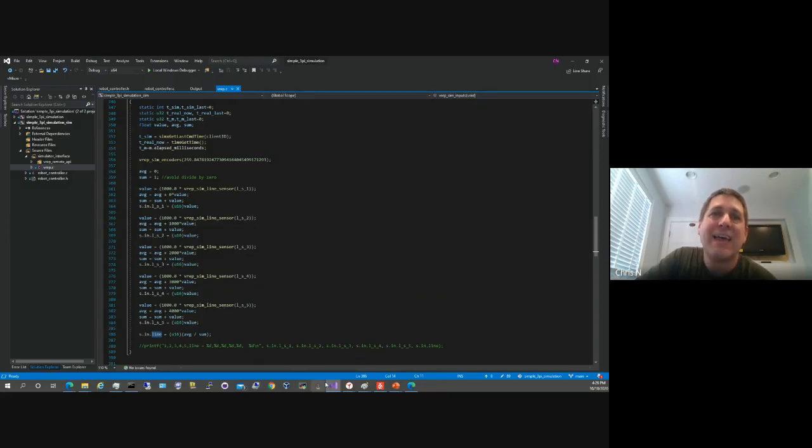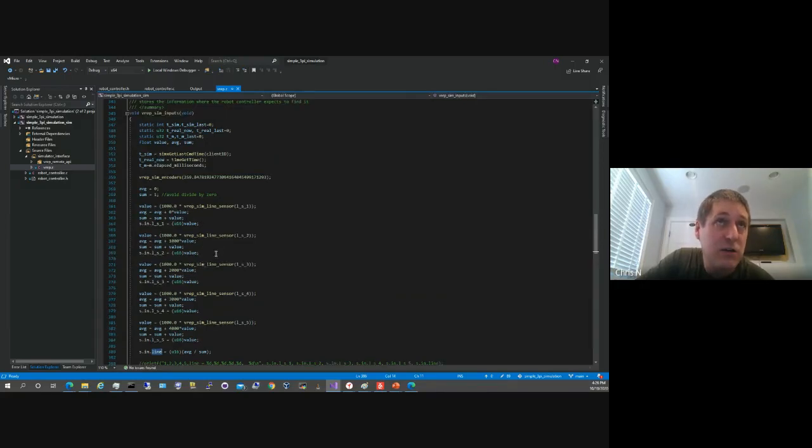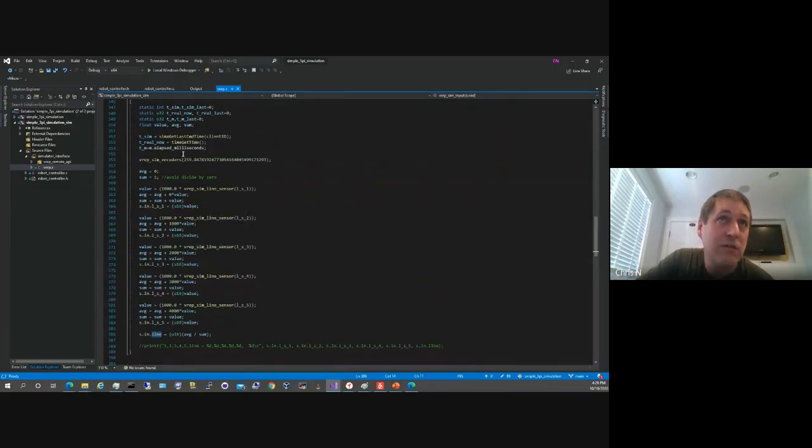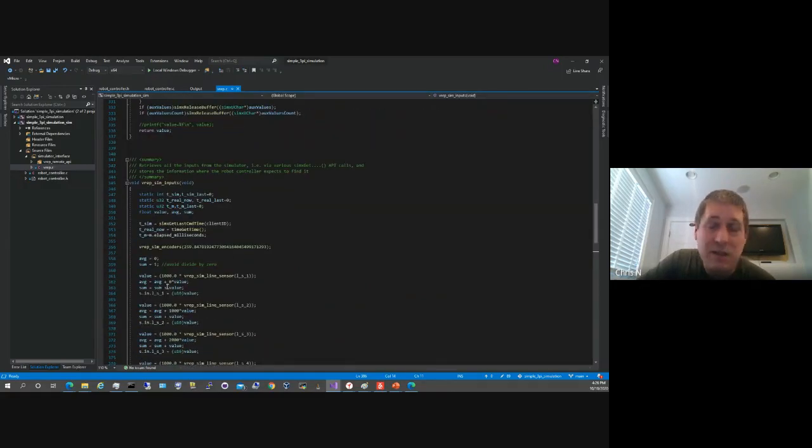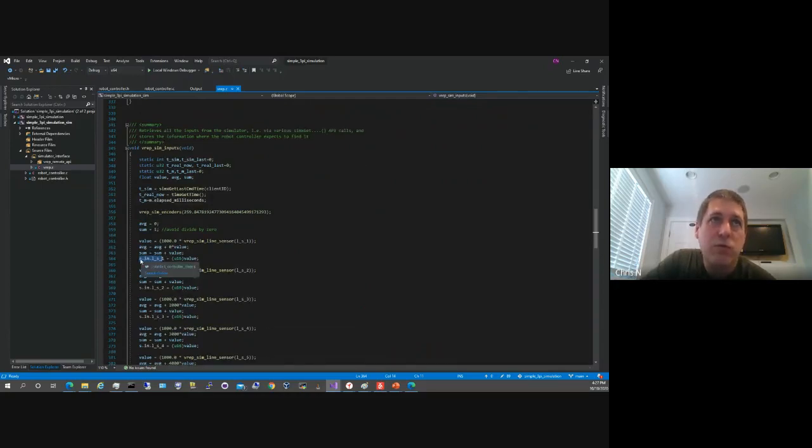So this is some of the key glue code, right? Again, you're calling simulator-provided APIs to get simulated sensor readings. You add some noise to it. You map it into the range that you need it to be at. And then the last step is you stick it into a global variable that's the structure, basically, right? Because that's what my robot controller expects, and it doesn't care how the values got there. It just expects them to be there.